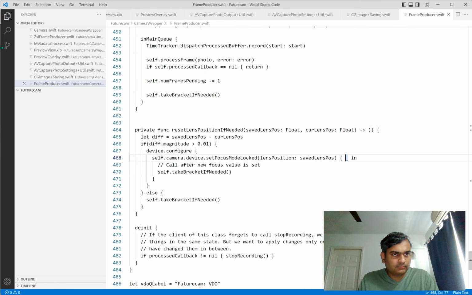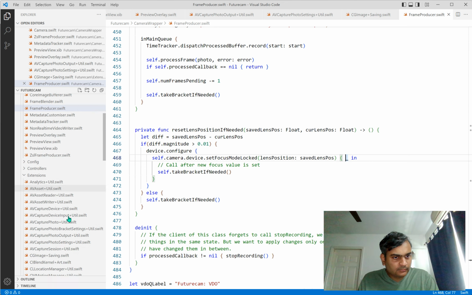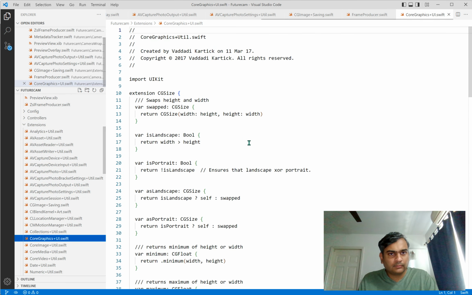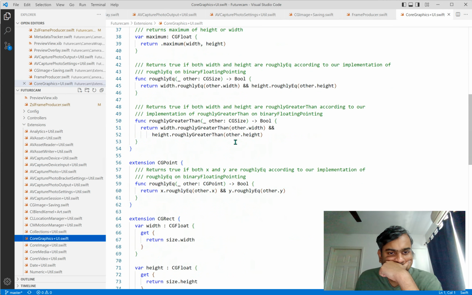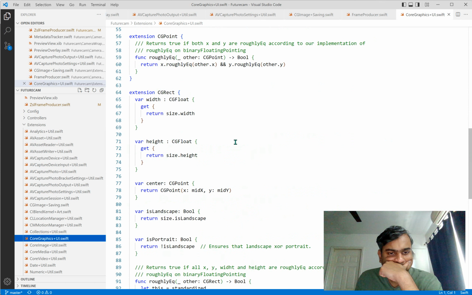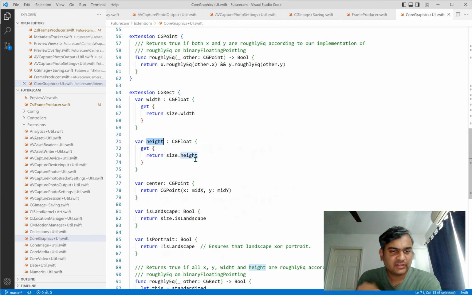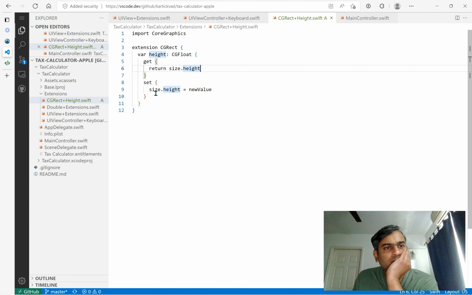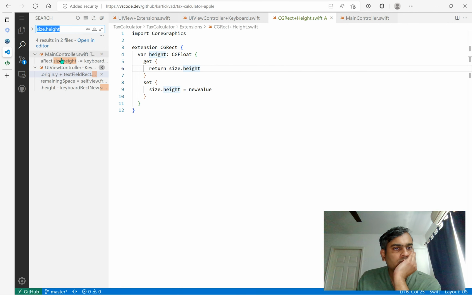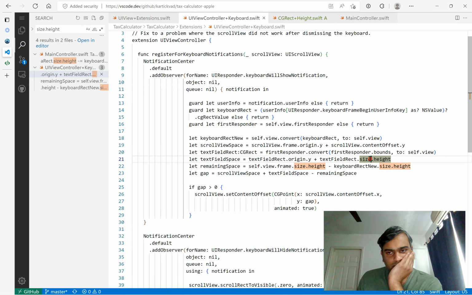The computer is a little slow because of the screen recording. See, the extension height returns just size.height.